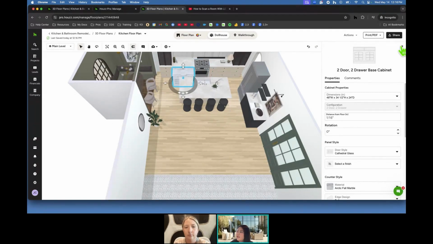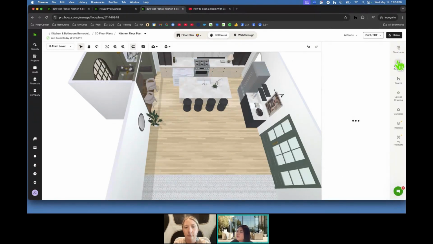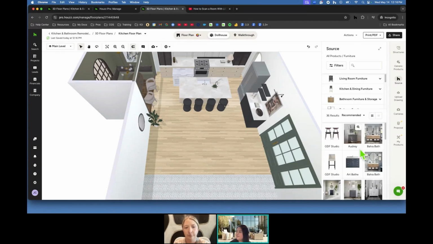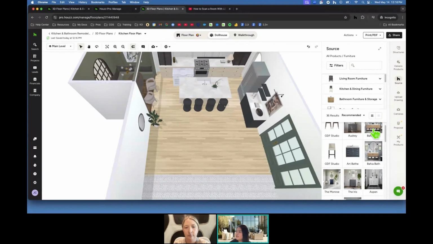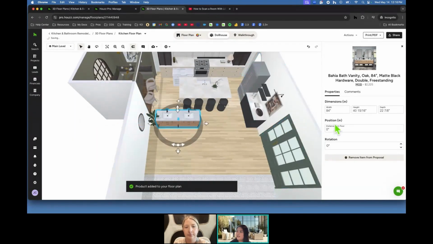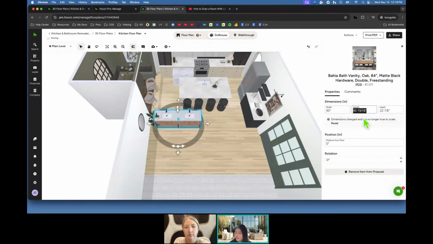All right, so that was the generic products section. All the items here are going to be customizable in terms of colors and dimensions. We have our sourcing button here, and these are all products on our houzz.com page. So if I clicked into furniture, let's say I want to add the standing Jack and Jill sink, I can add it to my floor plan. Now they sell it in 84 by 40, but I can actually customize this like everything else.